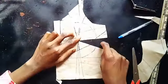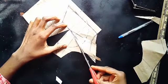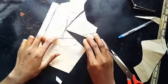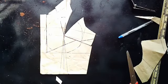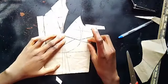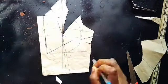And for the princess seam line, I'll go ahead to open up that line I marked from my armhole, and I'll be closing up my side bust dart now and opening it at that very point of my armhole like so. And I'm using my tape to hold this in place.